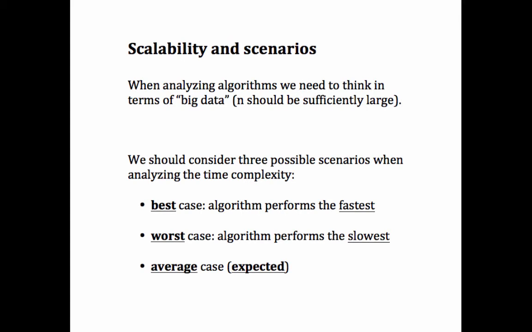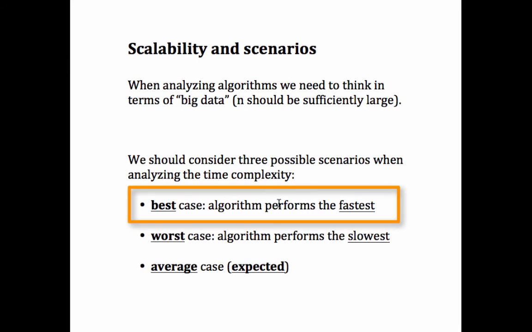The other thing that we can do, and I'm not going to do it here, is a secondary analysis. I'm going to use growth rates, I'm going to use big O notation, but now I'm going to use what is called the best, the worst, and the average scenario. And this has to do with the state of the data. So, for example, best case is when the algorithm performs the fastest. Under which circumstances will a particular algorithm perform at its best? When will it be the fastest?